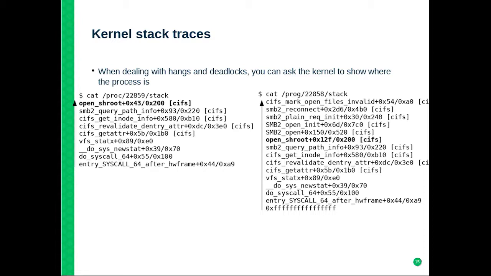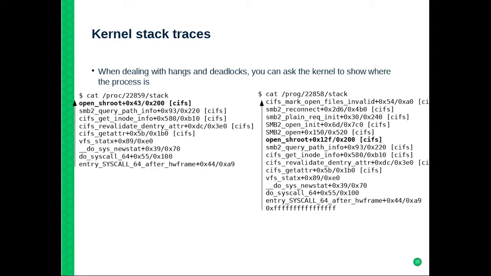In the proc file system, you can print it. So for this process, for example, the PID is 22859, and so you cat the PID's stack file, and those stacks are read from the bottom to the top, as it's a stack trace. So it did a stat call, so you can see it enter the stat call at the bottom, and eventually went deeper into the SMB module, and the last thing it called and seems to be stuck in is open root. And in the other process, which is stuck, you see it has a similar call.